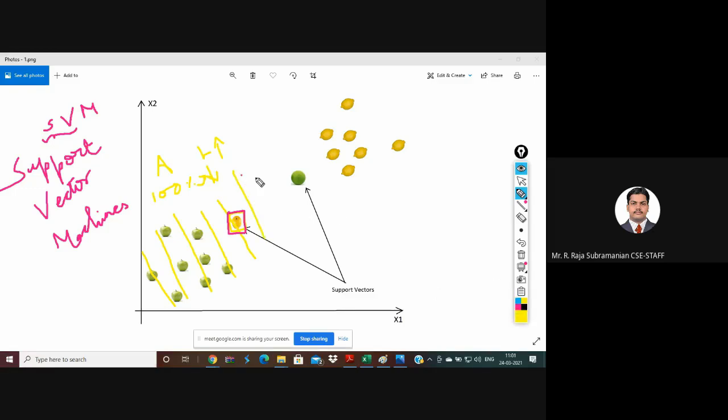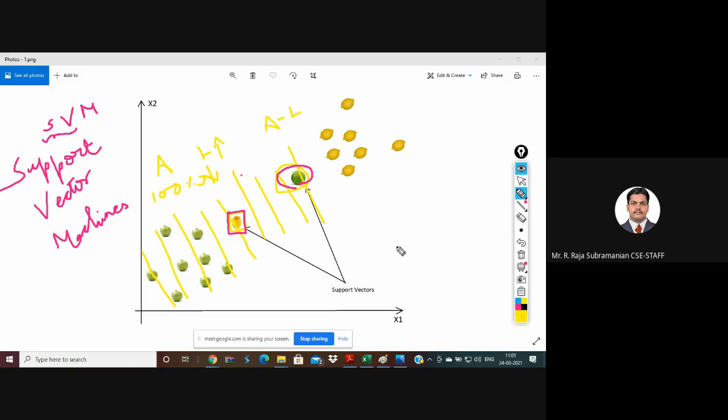Then I go and continue my classification. Here I scan, here I scan, here, and so on. And over here I find a different fruit, right? It may be a different fruit, but the color may be same. Then what happens? There will again be a change in the confidence level of apple and lemon at this particular point. So I also call this particular portion a support vector.